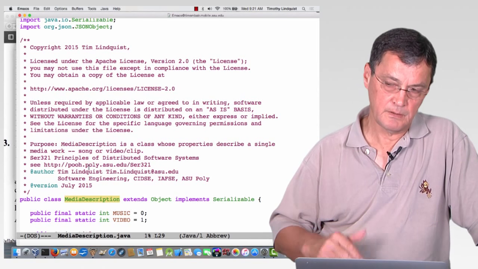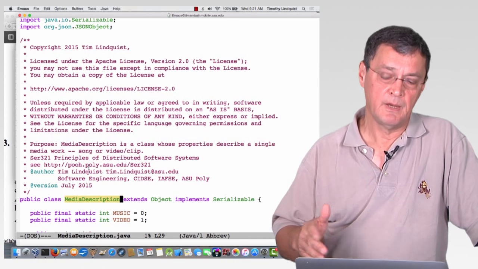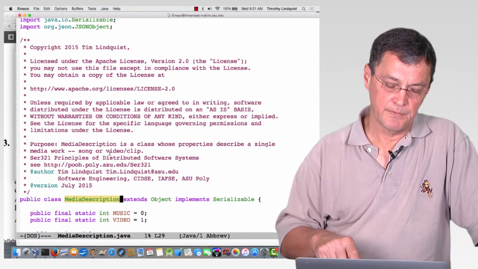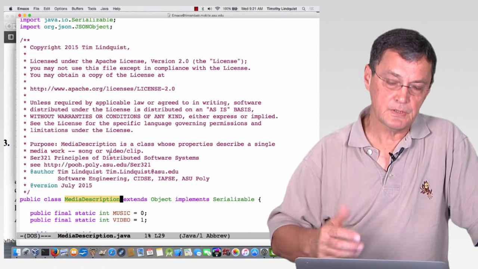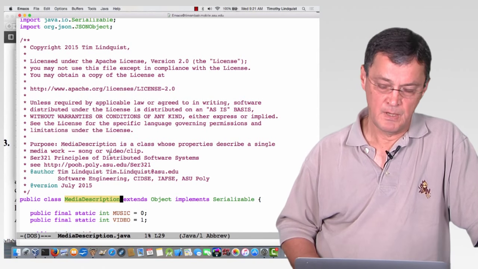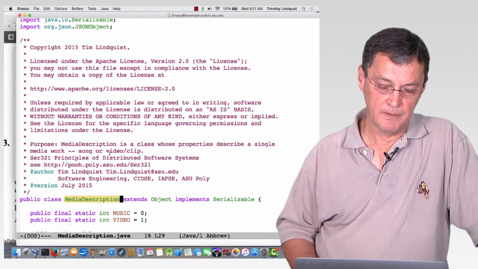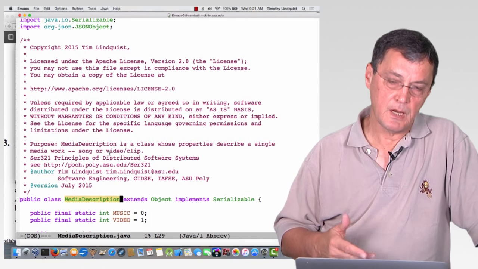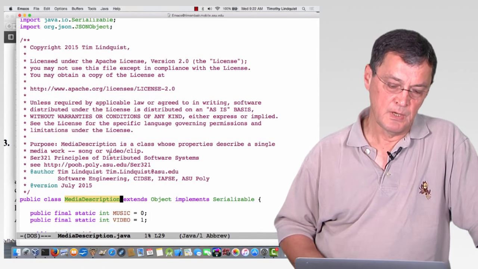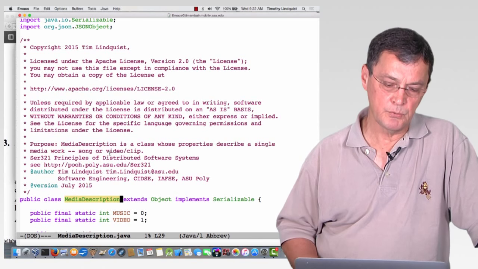And you'll find there are probably 20 or 30 different example projects that we will read as a part of this course that I have created. And every one of them has this header set of comments. These are Javadoc comments. Excuse me, we'll talk about Javadocs a little bit as we go on. But in fact, these comments indicate to you as the reader, when I distribute this to you, what right you have to use this. And it also tells you who owns it.